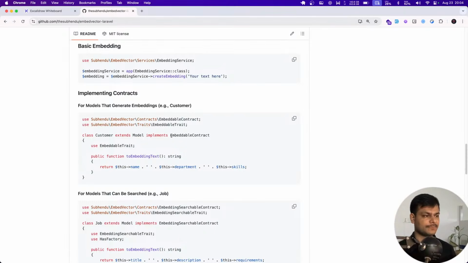We have to implement a contract, use a trait, and then say how we want to generate the embeddings, and that way we can generate a vector representation which we will search later on.